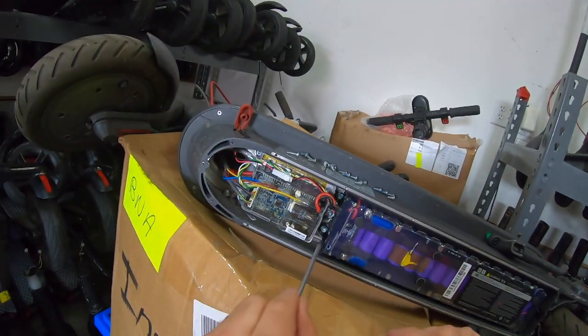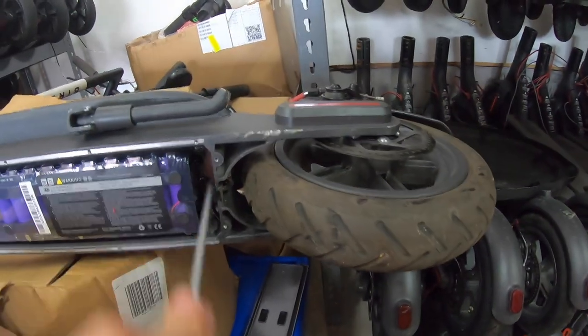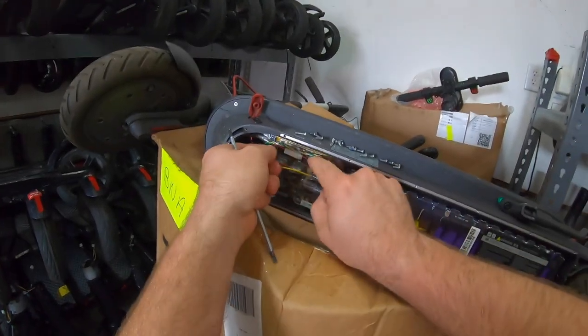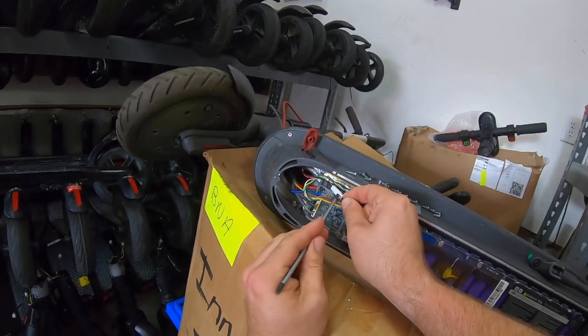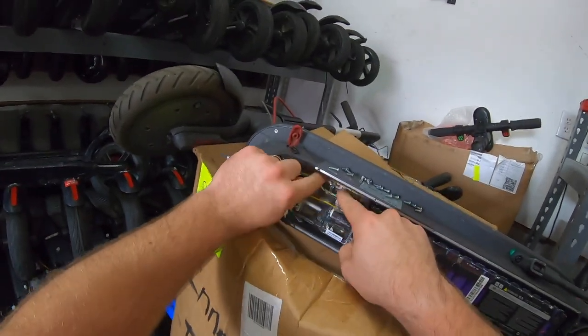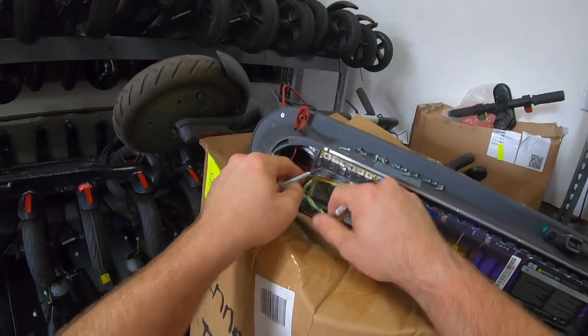So there are 4 screws in there holding that in place. We're going to go ahead and pull that out, disconnect the battery from the main circuit board, and there's a charging connection here. There's usually some sticky stuff on there that holds them together. Real easy to pull apart with your fingers, or you can trim that sticky stuff off. You don't have to, it just takes an extra 5 seconds of your time.